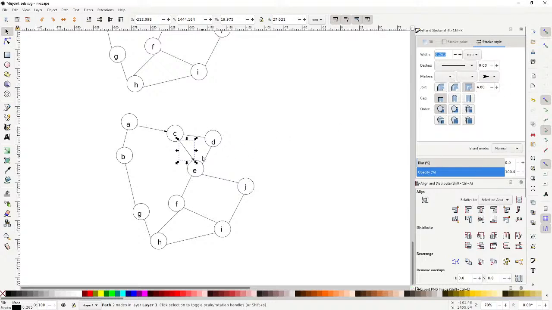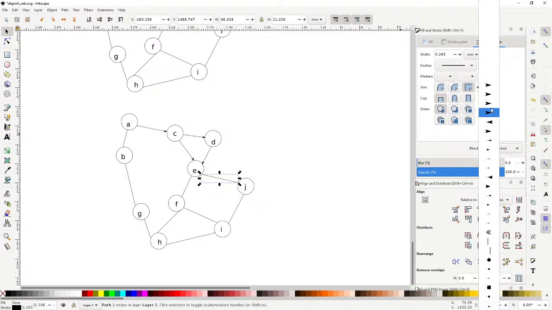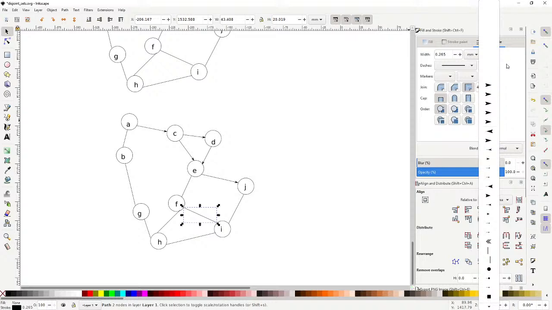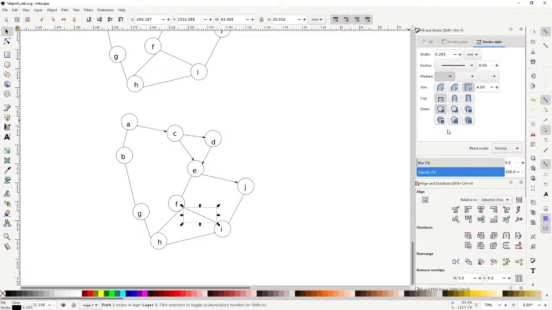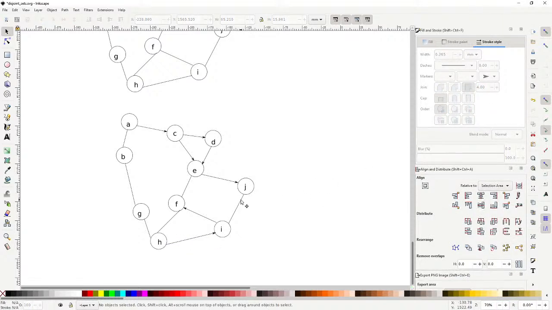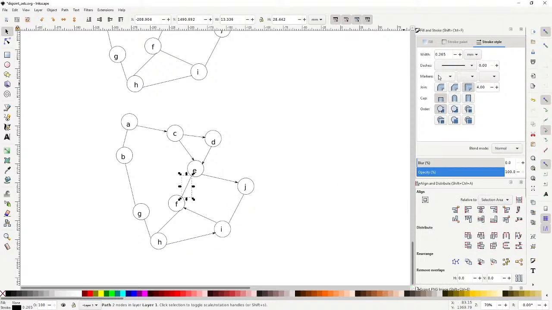So let's say this, say this. I'm just doing it kind of at random, so it might not make a very interesting graph in the end, but we're just going to have to accept that fact. Let's add a two-directional edge.